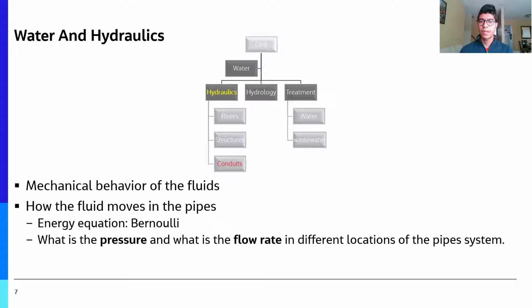So as you might know, hydraulics is mainly about the mechanical behavior of fluids as opposed to hydrology, that's about where the water is coming from and where it's going in the water process around the planet, or treatment, that's mainly about biological processes or chemical processes when it comes to guaranteeing the quality of the water or wastewater. So all those mechanical behaviors would be based on how the fluid moves in these conduits, and they're all based on the good old Bernoulli equation. And our goal is to look at mainly pressure and flow rates in those elements in, for example, water distribution systems.